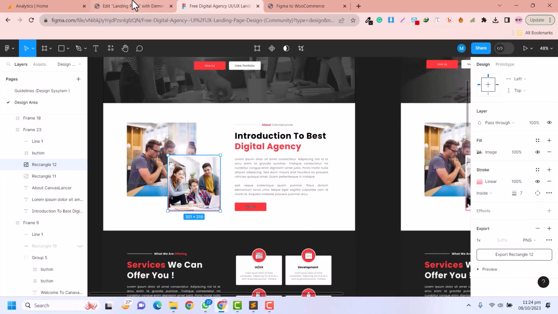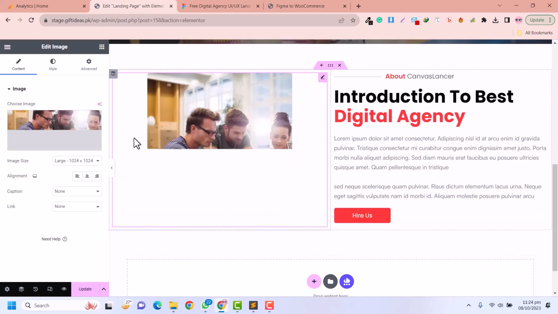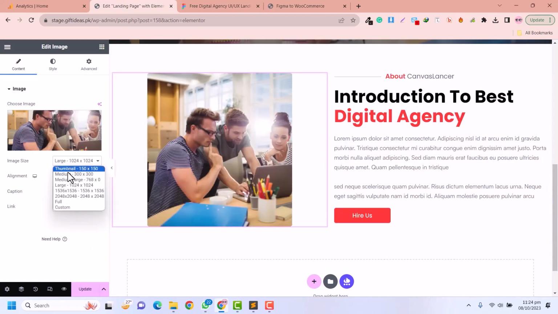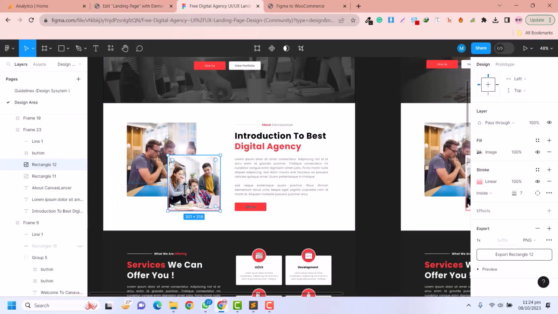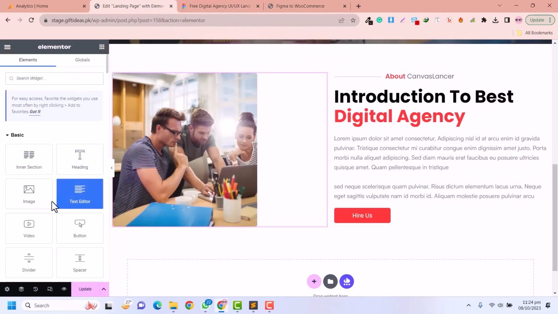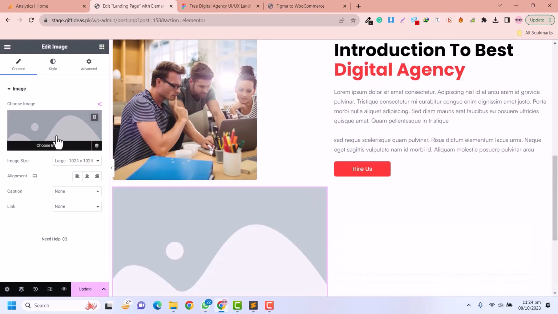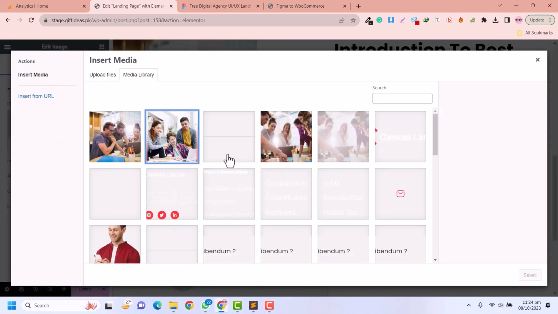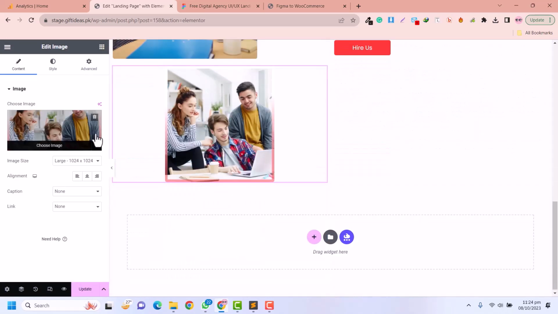The first one, the back one, is this one, so I will select that, and here you can see this image is here, so I click here and make it full. In that I will make it align left, and I want to add this one image, and here I will add this image. In that I will select this one image as well, and select that. Now these images are side by side, so don't worry, I will fix it.